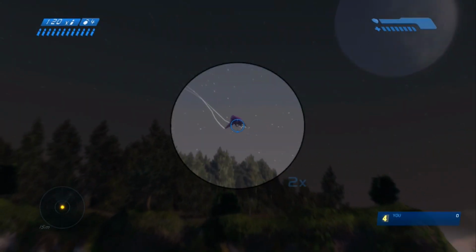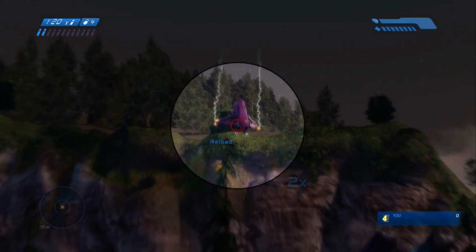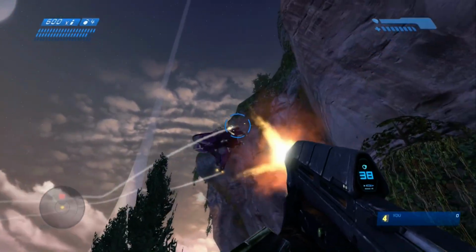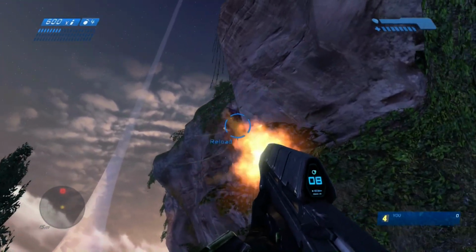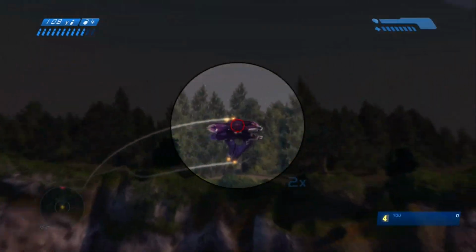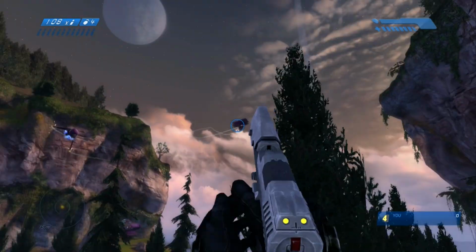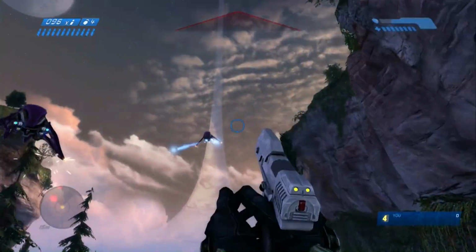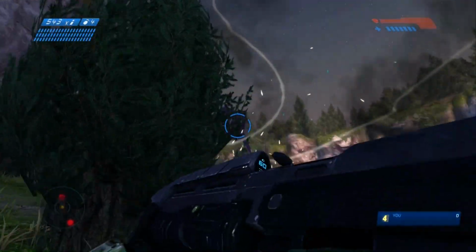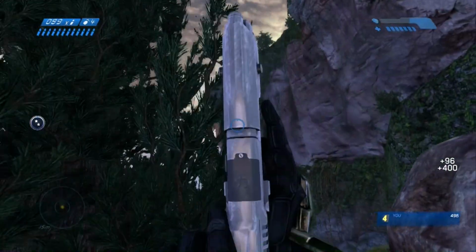So when you come over here, there's going to be two Banshees. You want to ignore the Spirit dropping off a bunch of troops in the interest of saving time, because time is another multiplier for getting more points. If you finish within the par time, which is 20 minutes for this level, you will get a maximum time multiplier, which is 3 times. So if you finish with 15,000, for example, it'll be multiplied 3 times to 45,000. So it's pretty significant. You do want to try to finish this as quickly as you can while still getting a good amount of points.